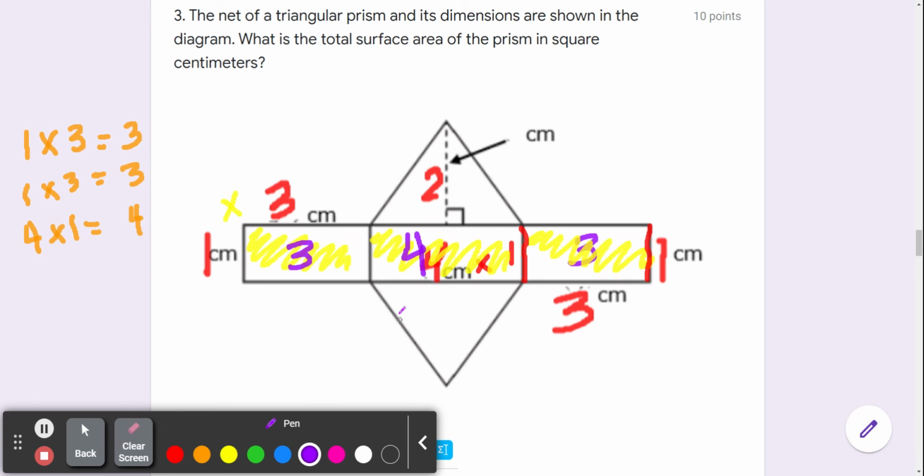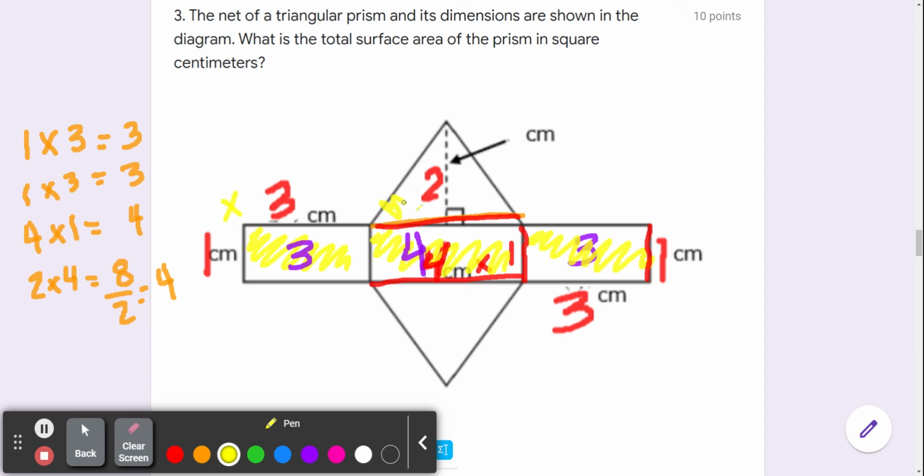And now I need my triangles. My triangle on the bottom here, this was a 4. And that's because right here, there was a 4 here. It's not from the 4 times 1. It's because that was the length of this one. This one was 4, which means this one is also 4. So my height is going to be 2 times 4 for my triangle, which is 8. But again, it's a triangle. In triangles, you have to divide by 2.